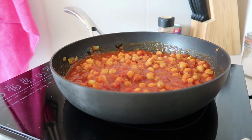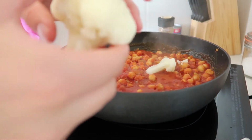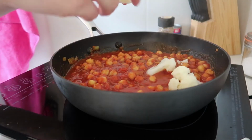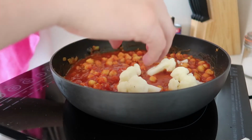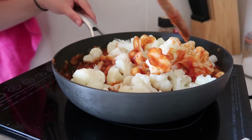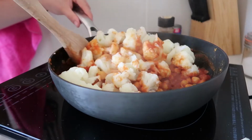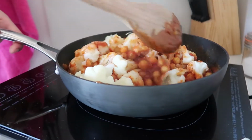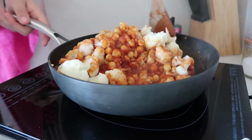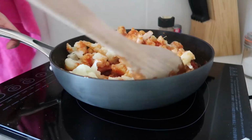So I'm gonna add everything. I'm just gonna add my cauliflower as well. My cauliflower has been boiled already. As you can see, it's really nice and soft, so I'm gonna tear it apart a little bit so that I don't have huge chunks. I don't want to cook this too long because the chickpeas and the cauliflower are already cooked, so I don't want to get everything super mushy. But I am gonna stir everything around and just let it sit for maybe 5 minutes so that everything gets the flavor.